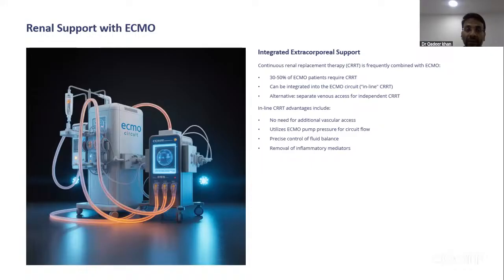As I told, if the patient develops renal dysfunction, because of pre-existing conditions before initiation of the ECMO, or even after initiation of the ECMO because of the inflammatory mediators, inline CRRT is the best modality to start with, because normal conventional dialysis may have an impact. We can connect to the circuit or we can place an IPC, but usually when the circuit is there, we connect the patient through the circuit only. If we connect a normal dialysis machine, that can cause drawing of blood again, and the blood flows can be hampered. So preferably we need to think of using CRRT when the patient is on ECMO.